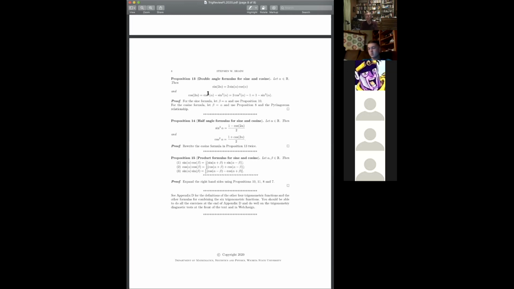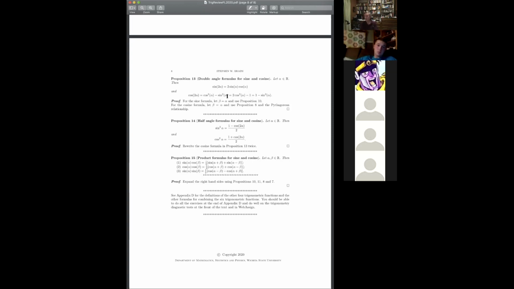Now, with trig, we put the square inside here instead of outside. That can sometimes get us in trouble, but that's what people do. Now, if I use the Pythagorean theorem, I'm hoping you remember it. That says the sine squared plus the cosine squared is 1. If I replace the sine squared with 1 minus the cosine squared, I get 2 cosine squared minus 1. On the other hand, if I replace the cosine squared with 1 minus the sine squared, I get this formula over here. For the cosine of this, what's called a double angle formula, you need to learn all three of these. But if you know one of them, you can get the other two from the Pythagorean theorem.